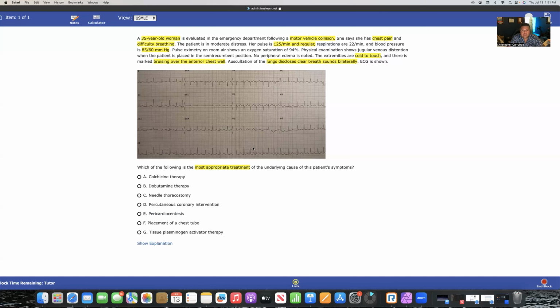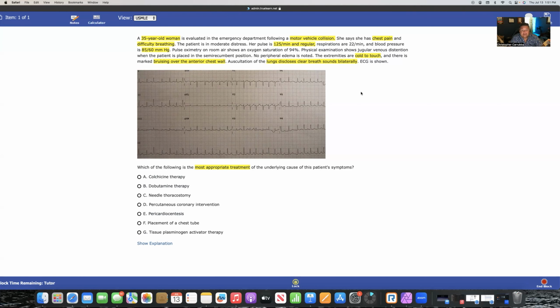Other people might not. If you're in the situation right now where you're not sure what this EKG is showing, what I'd like you to try to do is pause the video and see if you can answer this with just the details that have been given to you. Because I would say in most situations, you're going to be able to answer questions correctly, even if you don't know what that image is showing. And we'll come back to that a little bit at the end.